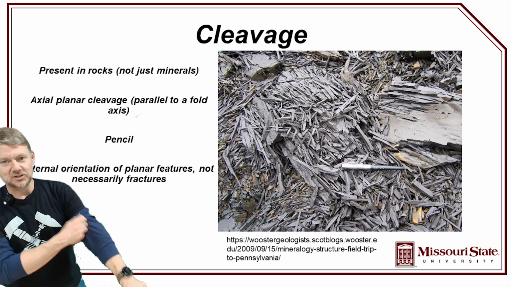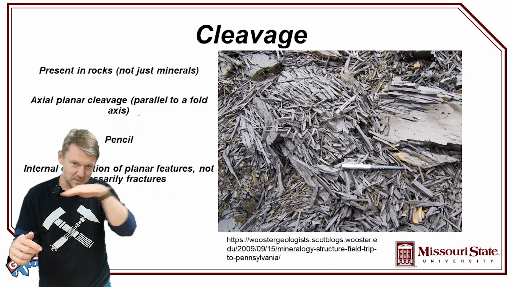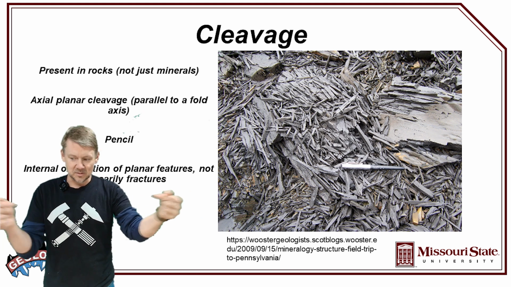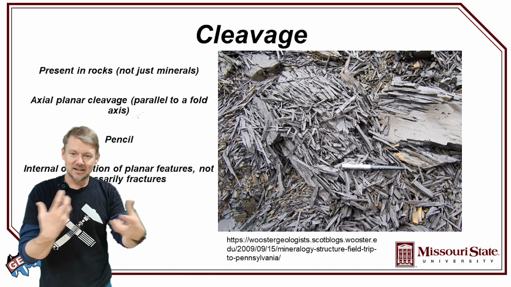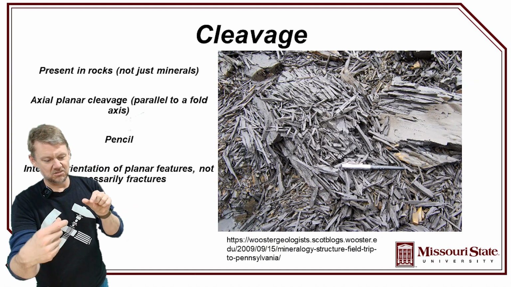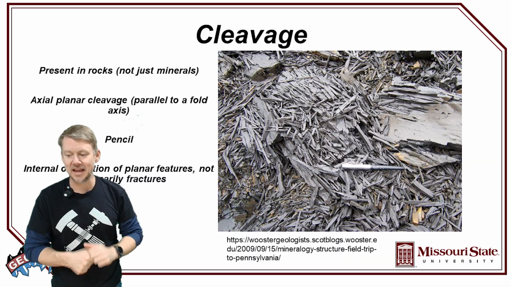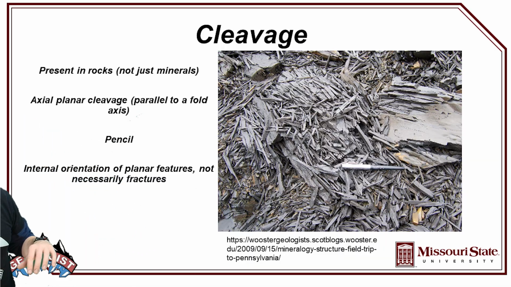Right here, this picture is called pencil cleavage. And so what happens is you've got a bedding plane and you cause compression in one direction, you can get perpendicular development of that cleavage. So when the rock starts to naturally break apart, it breaks off into these long, square, little pencil-looking shapes, and that's where you get that pencil cleavage or pencil weathering that's really common.